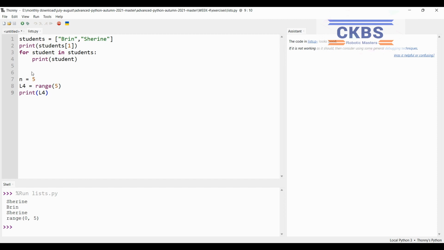But if I want to print individual items, I can use the for loop to print everything inside here. But we don't want to do that. We are using what we call list comprehension.